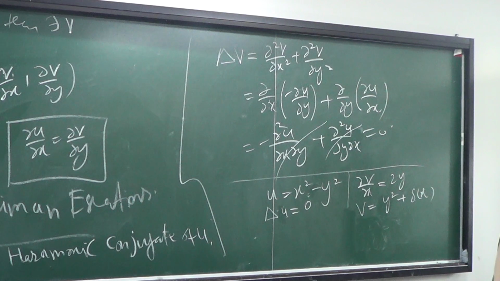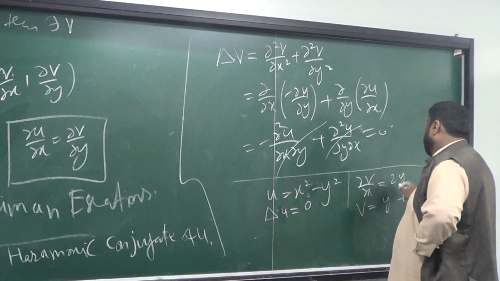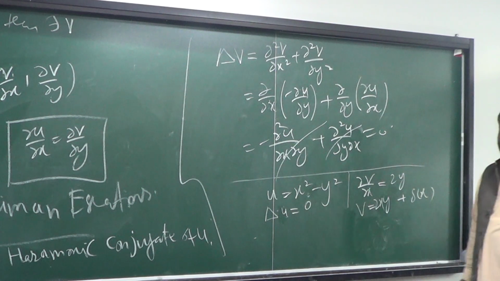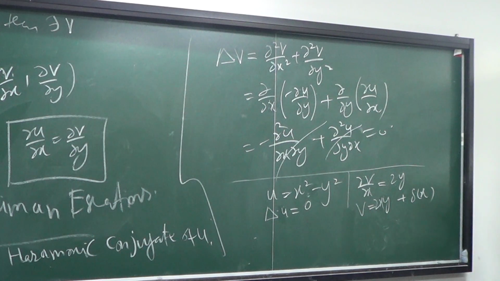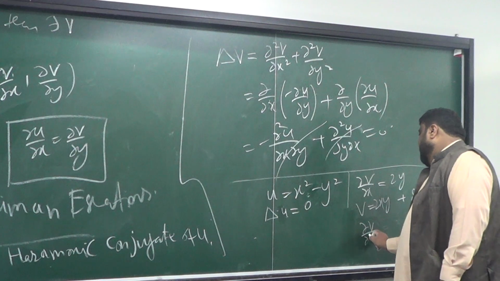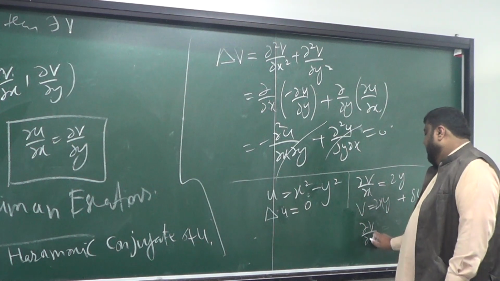So okay, really silly thing. This is not going to be y square, it's going to be 2xy. So it's going to be 2xy. Okay, so now I would like to find this g of x. So let's compute partial v by partial x or partial y, for example.